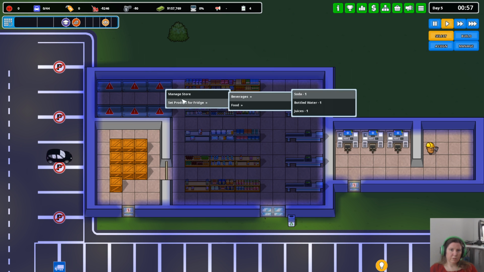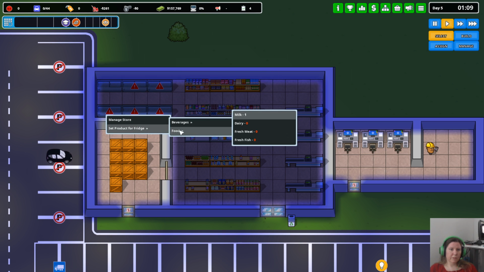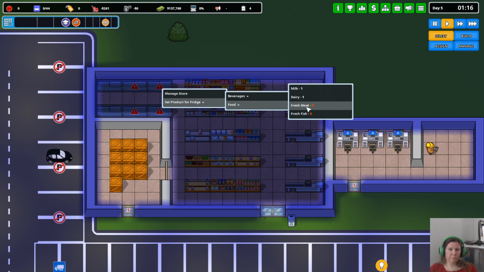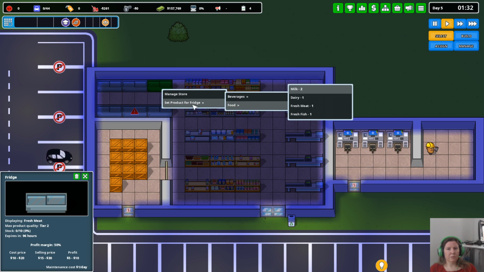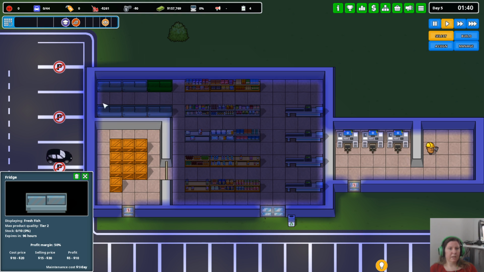Oh yes, I forgot. So now we have fridges. We'll have milk and dairy. Then we'll have fresh meat and fresh fish there. And then I'll leave these two for, well, actually, I think we'll put fish there. We'll put meat there and meat there. Not sure. So what's this? Diapers. That one.